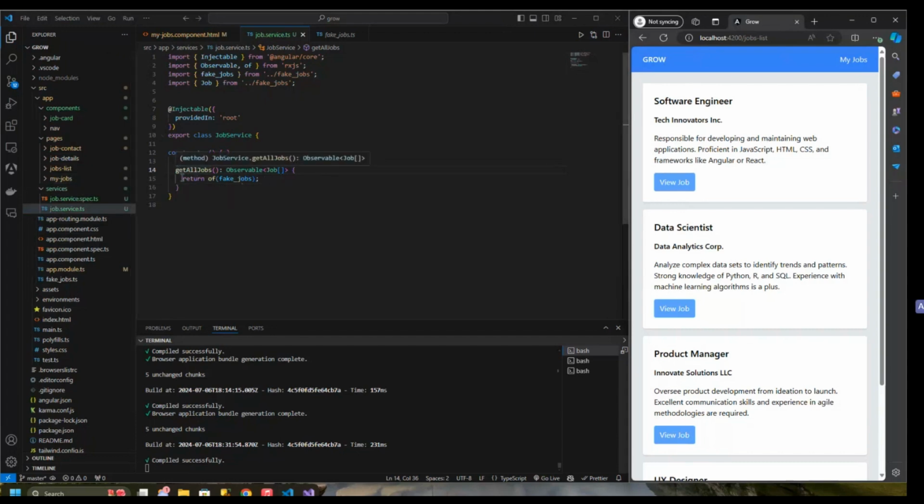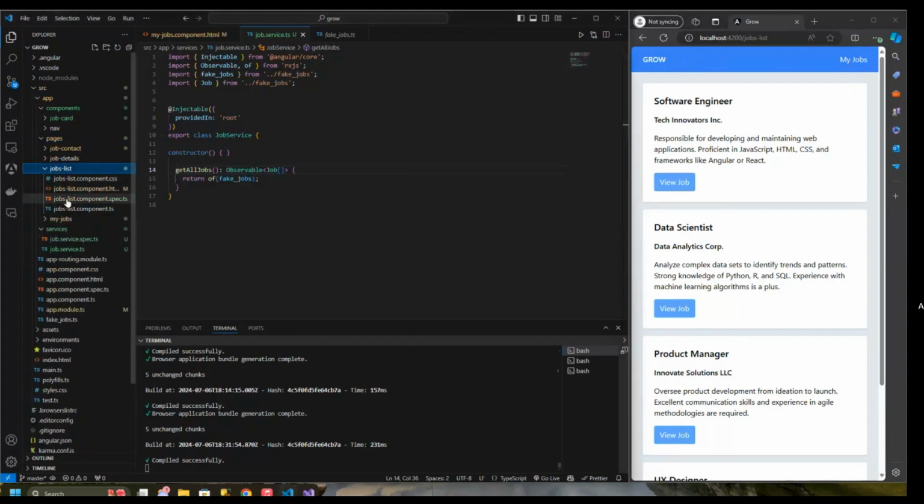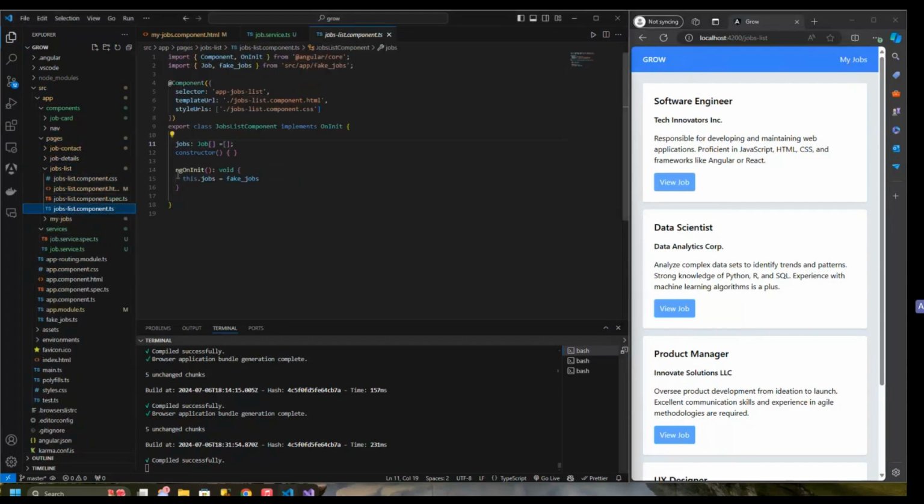This looks like simpler code here because we just have a local file, but if we're getting it from Firebase, you'll see that it's a little bit longer code, and you wouldn't want to write the same code here and then the same code here and then maybe like hundreds of places. So you want to create a service. So if we go back to the jobs list, and instead of this, we are going to import the service that we've created.